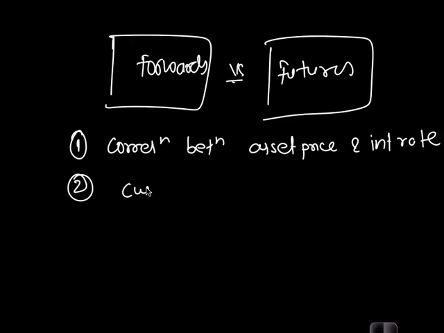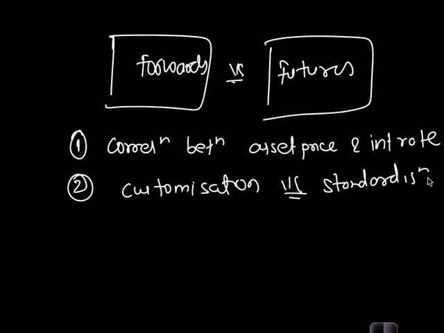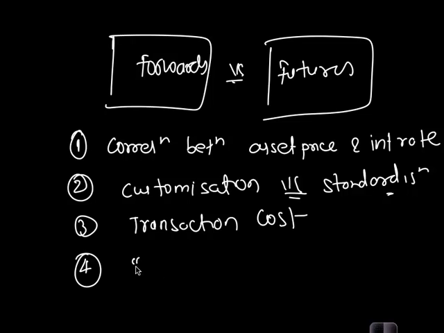One factor is how much customization you are expecting. So customization versus standardization. Maybe you have a unique case, you want to purchase a certain agricultural commodity and you want that delivered to your place, so you need a lot of customization, you will have a preference for forwards. But if you're okay with a standardized format, then you would have a preference for futures. What you would also consider is transaction cost. Typically forwards are more expensive to enter and futures are relatively cheaper to enter. What you'll also consider, maybe today the most important criterion, is the default risk.